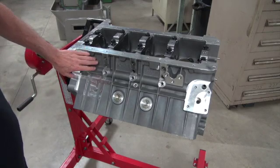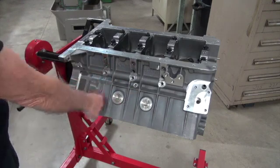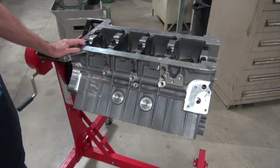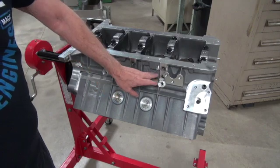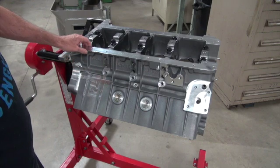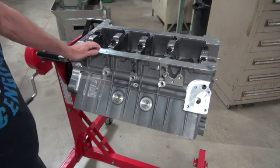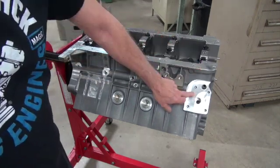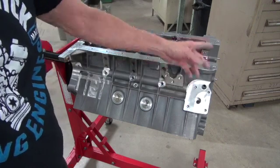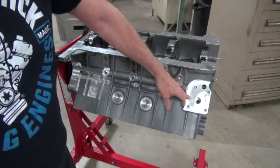This casting looks so good there's really not much to deburr. On a cast iron block you would be grinding the casting lines, there'd be some slag and you'd have to dress that up, but it really looks good. They've deburred it well all along here. It doesn't have an internal oil pickup so there's no hole here for the oil to come into the pump — you have to use an external line, which a Hemi wants anyway, not sucking out of a little straw. It wants a whole bunch of oil.